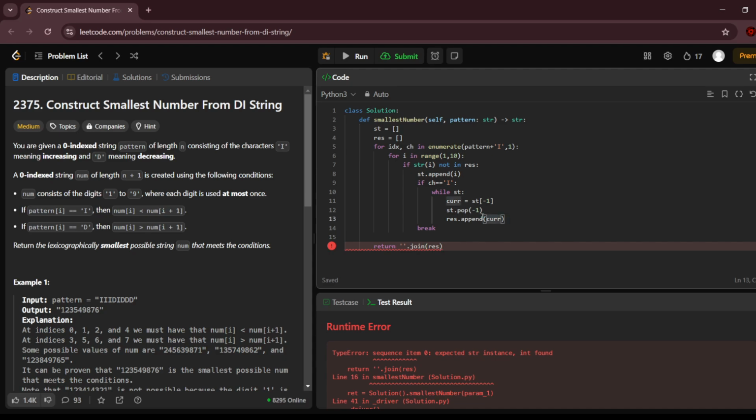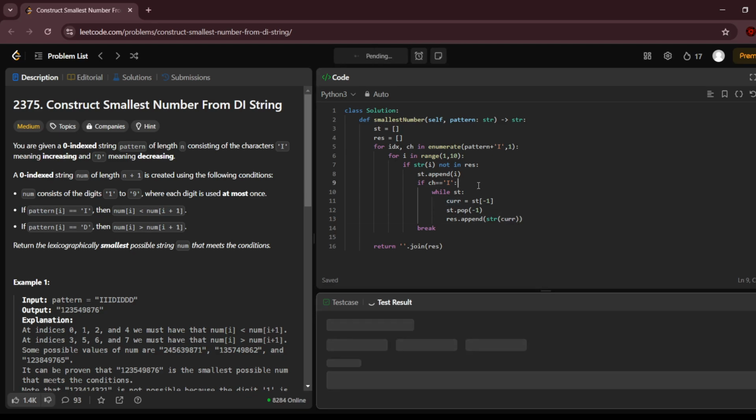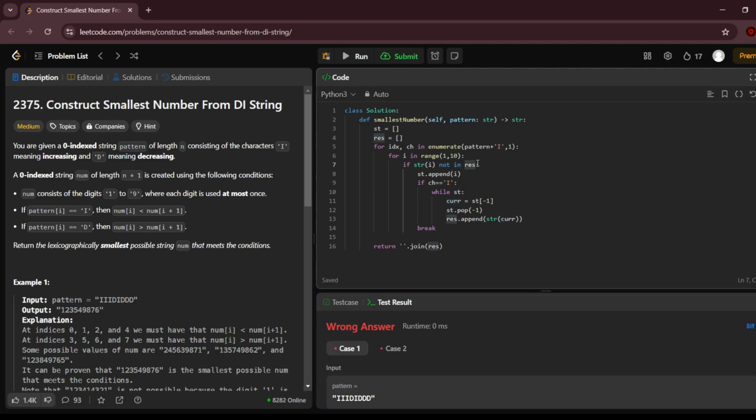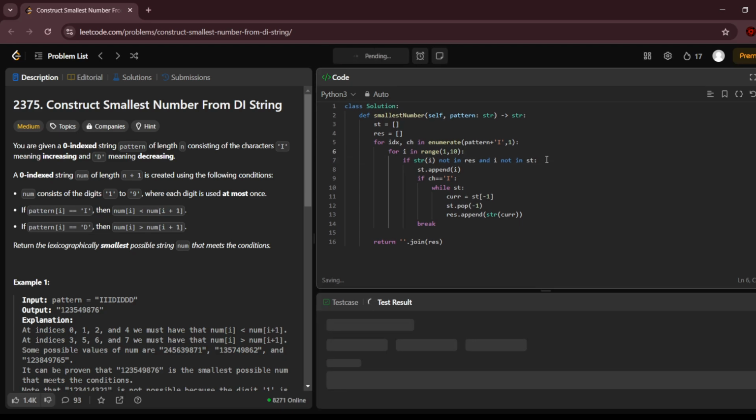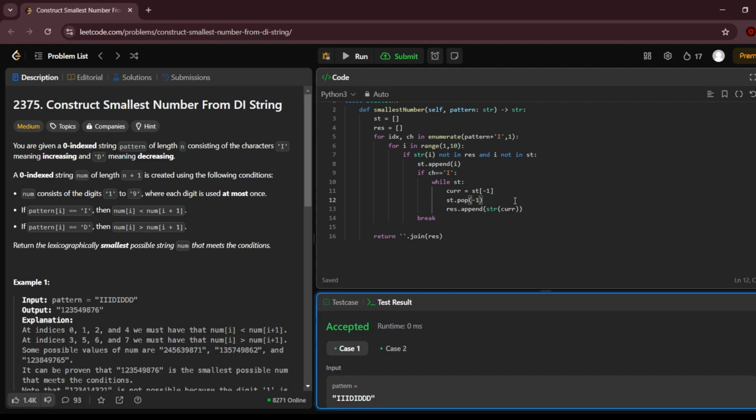So current is a number, we're inserting the numbers into the array, so we need to convert it to string. And also, you're just checking if the number is in the result array, but it could be in the stack as well. So we can check if i is not in stack. Okay, there we go.